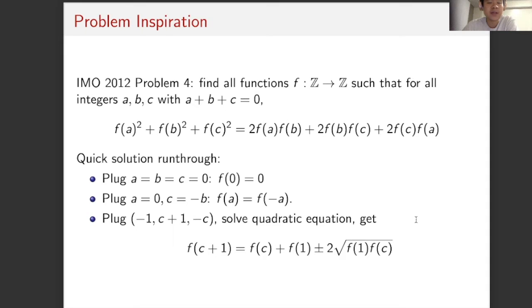So when I checked the paper, at first glance, this was the first problem on the list, which means that it's supposed to be easy. So hey, I decided, why not give it a try first. And then I got the first two, f(0) equals 0, and also the evenness of the function f pretty quickly, I would say. And probably also the fact that if f(c) equals 0 for some c, then f has a period of c. But for some reason, I did not jump into this quadratic equation.